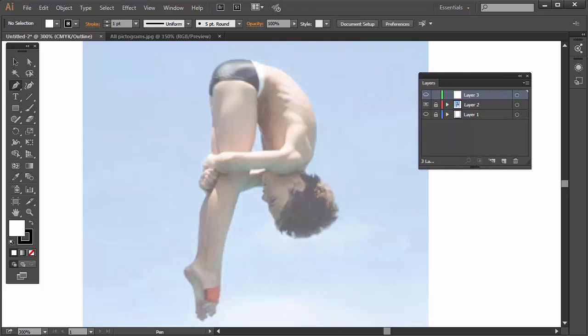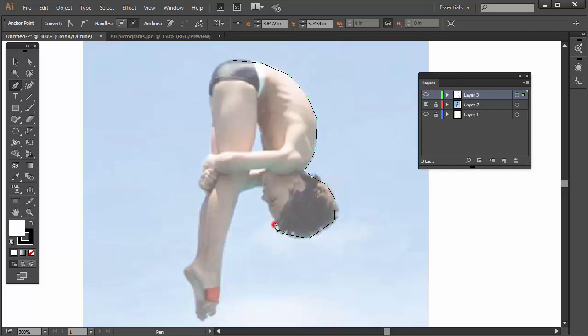So what I'm going to do is zoom in and show you how I would do this. With the pen tool active, I'm going to start clicking around the shape. I'm simply going to click, and just randomly click, following the edge of the shape that I want to trace. Basically what you want to do is have an anchor point, which is what these are, in a location where the shape changes direction. That's basically where these get placed.